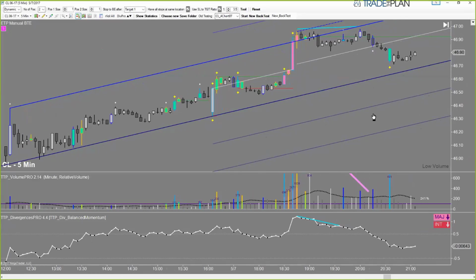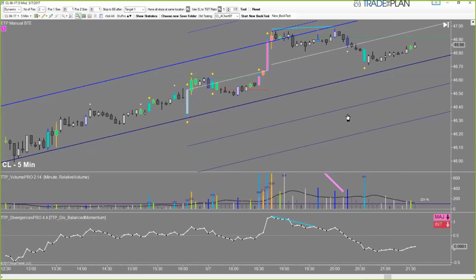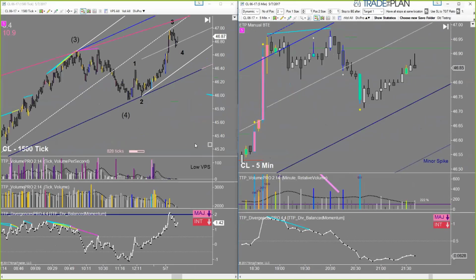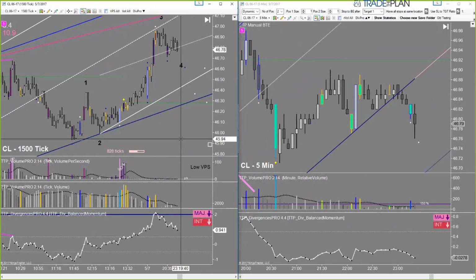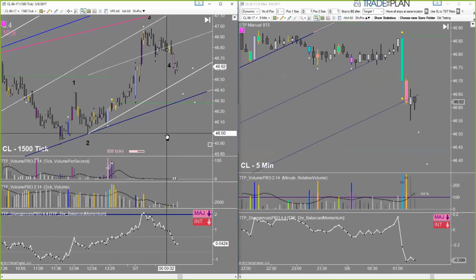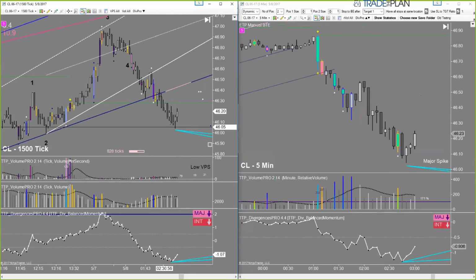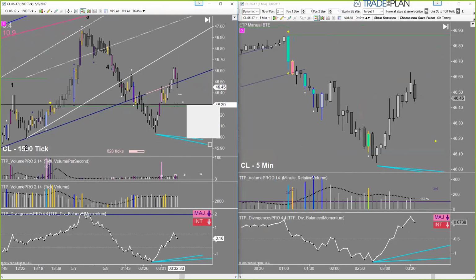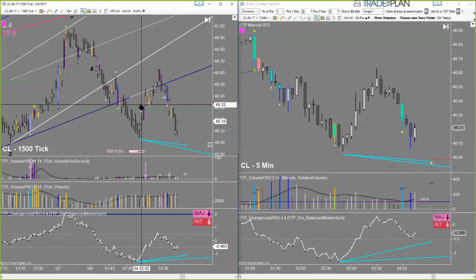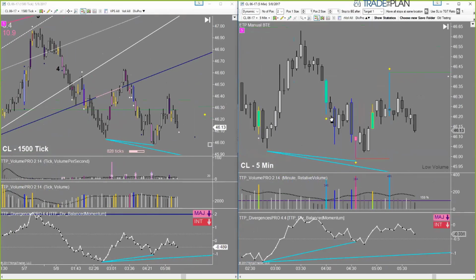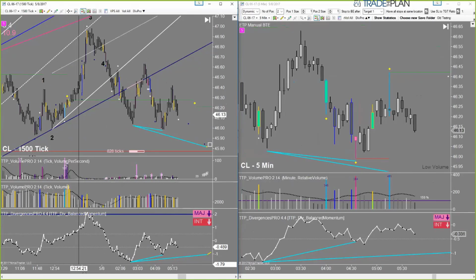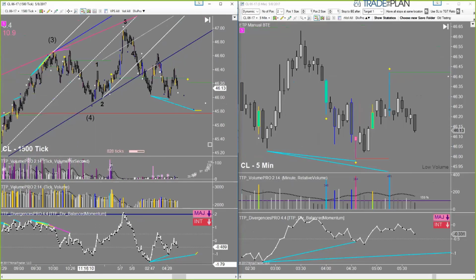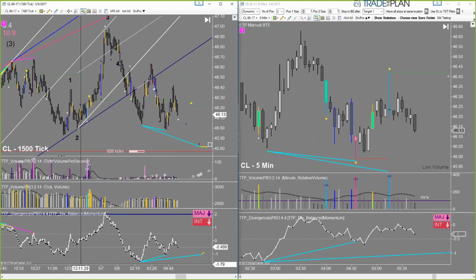See, I wouldn't be looking for a short just yet, though. I would want to see a significant push to the downside first. And that doesn't happen until right here, but that's 1 o'clock in the morning. So let's get to 5. It's about 5:30 right there. All right. So this is about the first point that you could begin even considering a potential short.